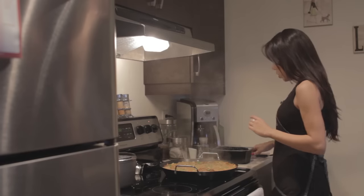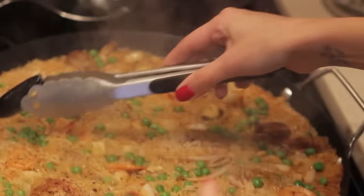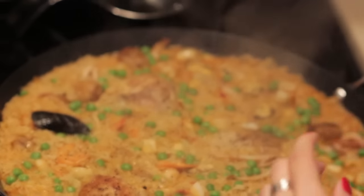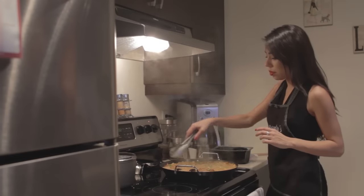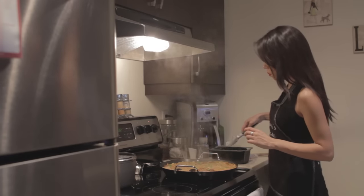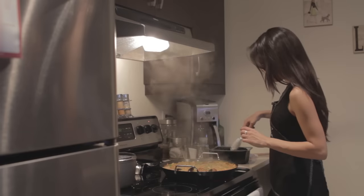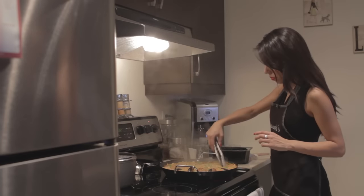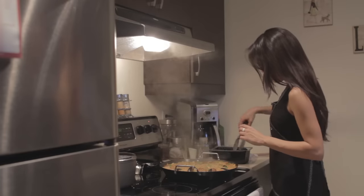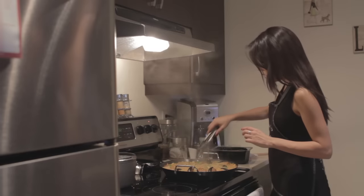And finally, the last touch for your paella, all you have to do is add your mussels so that they cook. So you add them here, and you want to add them in a way, of course, especially if you are having people over and you're serving this to a lot of people, you can add them like this in a nice way for presentation. You just add them like so, kind of on top of your paella. Since mussels don't take much time to cook, just add them like this in a circle.